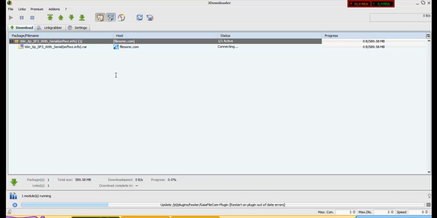So the advantage of JDownloader is, if we are using normal browsing, we can't do parallel downloads. That means at the same time you can't download from Mediafire, FileSonic, FileServe, like that. You can't keep an eye on every link. So here we don't care about links.